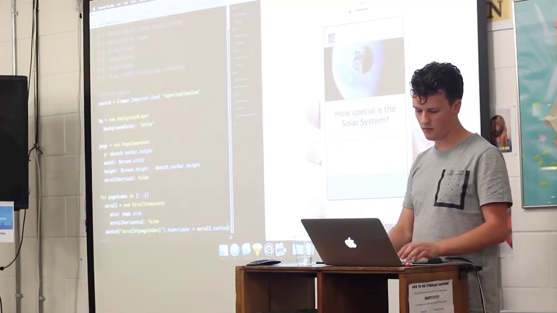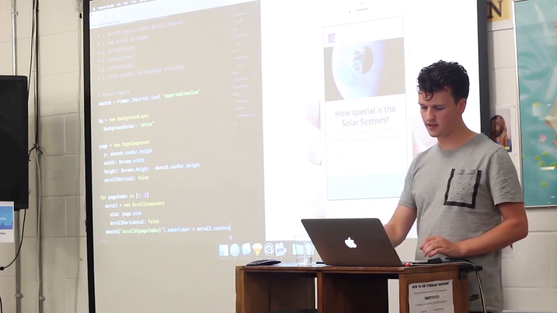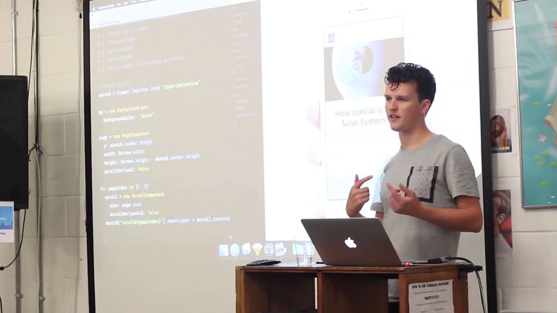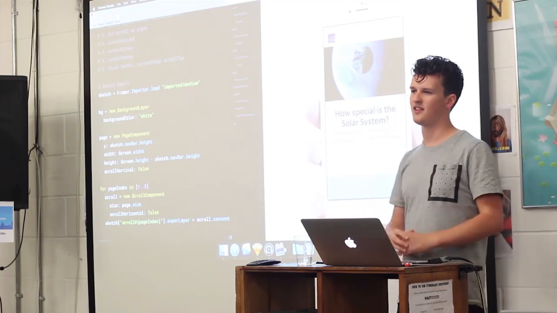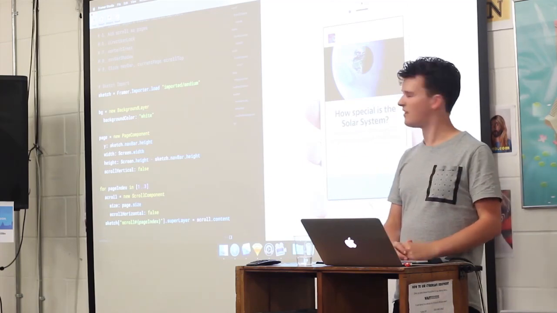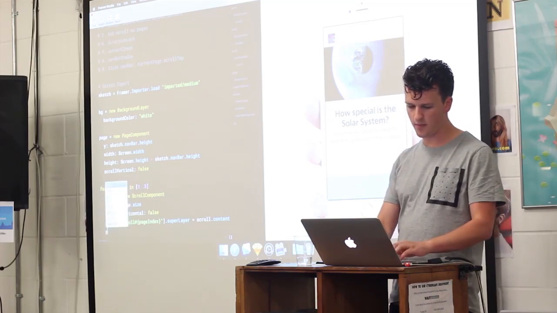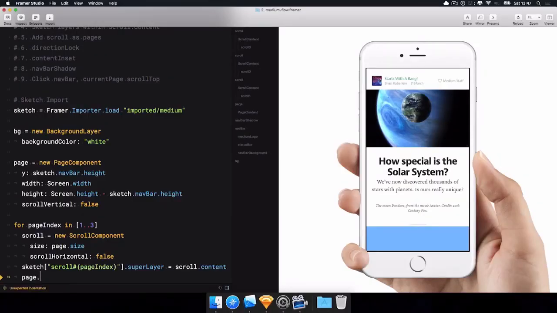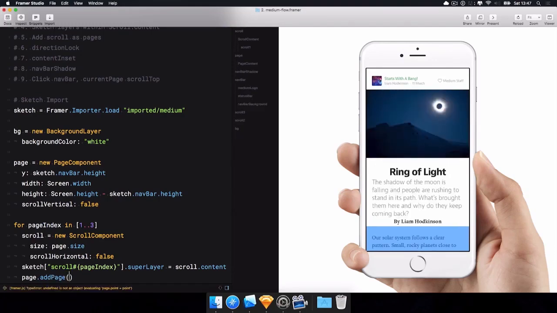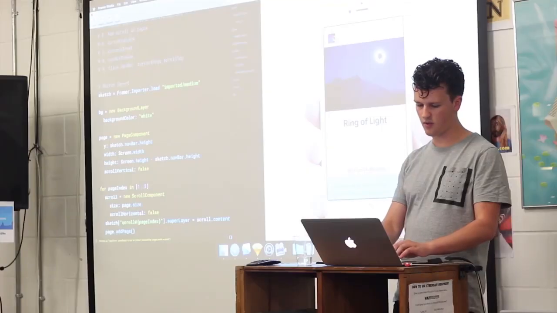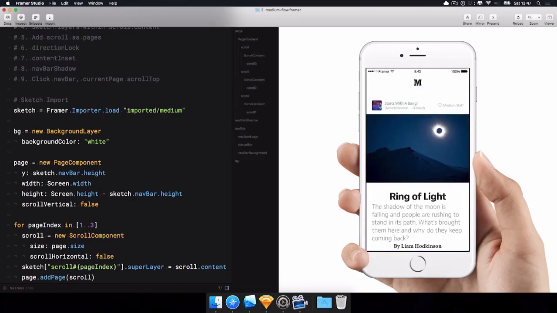Alright, what we want to do right now is add the scroll component inside of the page component. The syntax to do that is we're just going to write page dot add page, and you're going to add the scroll component to it like this.